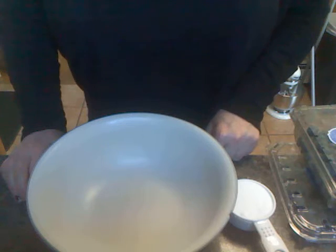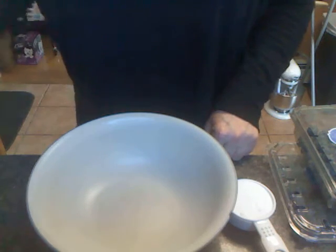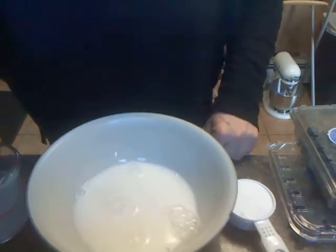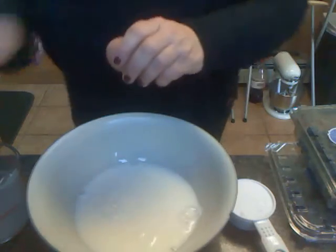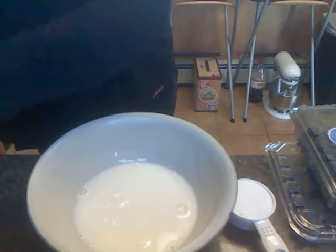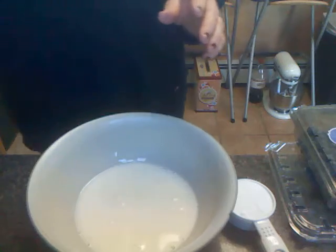Okay. So our first step is to preheat the oven to 350, which I did. And then in a large bowl, we're going to stir together the milk, the egg, and the oil. So I have a cup of milk. And then in my measuring cup, I'm going to crack my egg. Make sure there's no shells, that it's a good egg. Okay, there goes my egg.